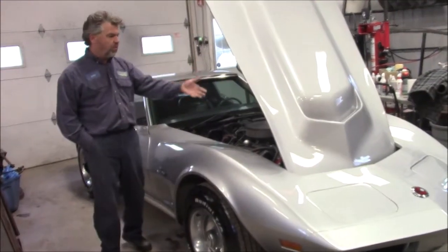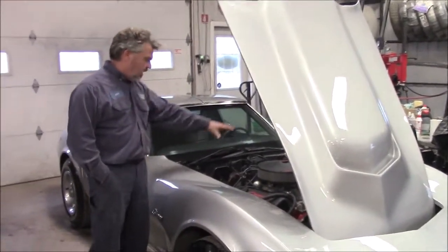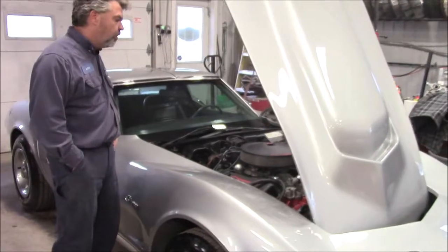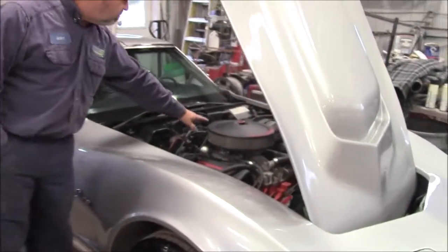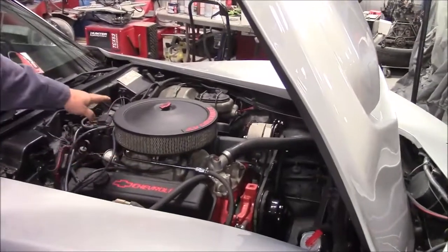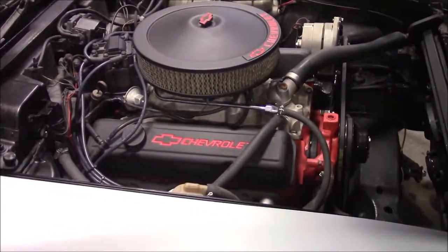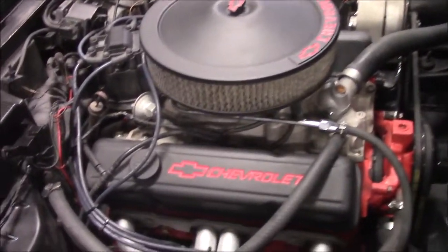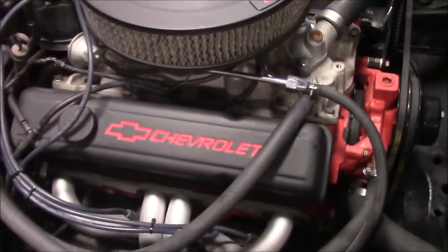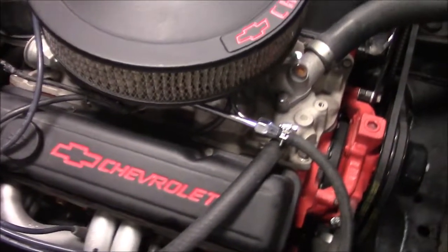I thought we would just start with the hood open, and we'll do a brief check things over before I close the hood. We've got this nice black textured look for the air cleaner with the Chevrolet accents. We've also done the same to the valve cover. We've got these beautiful headers. They're a tuned header, and they have a super high heat ceramic coating we put on it.